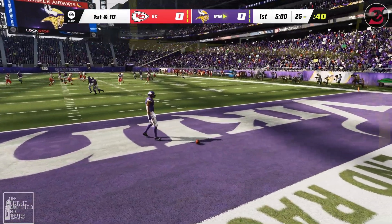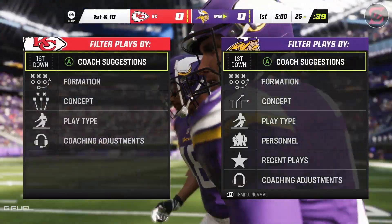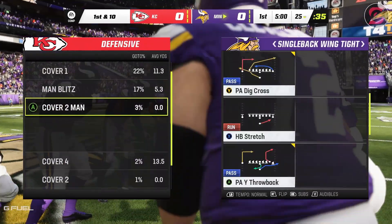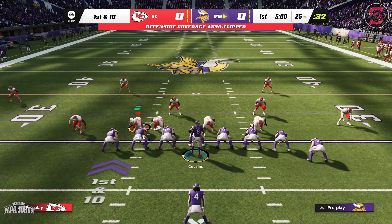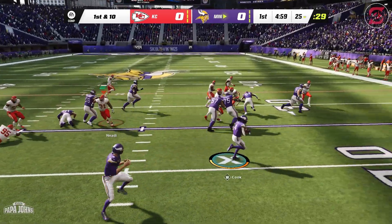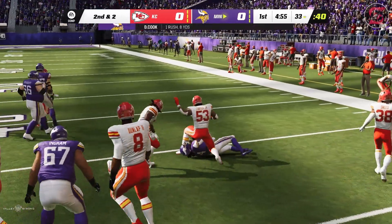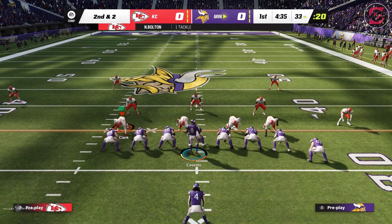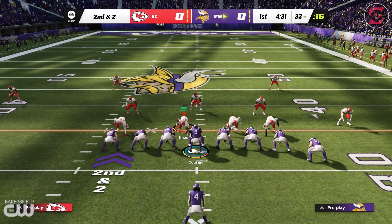He opts to not bring this one out. The first drive will start at the 25. They'll come out with a three-tight-end look on the first play of the drive. Here's Cook as they begin on the ground, and he's upended at the 33, following a good pickup of eight. A nice run here early on. It doesn't take a great play call to realize you want to establish a guy of his caliber with runs like this early.